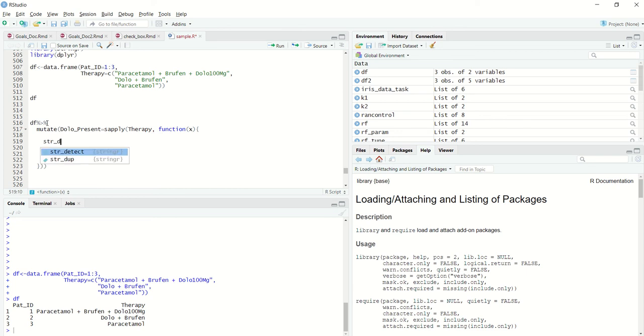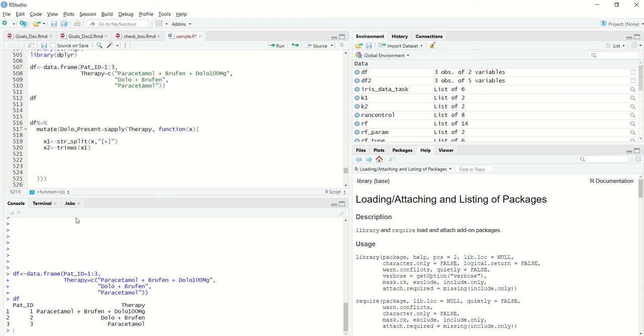So I will break x based on the plus sign. We see that different texts are combined using a plus sign, so we'll break them first. Once it is broken down, we remove the leading and trailing spaces of x1 and assign it to x2.